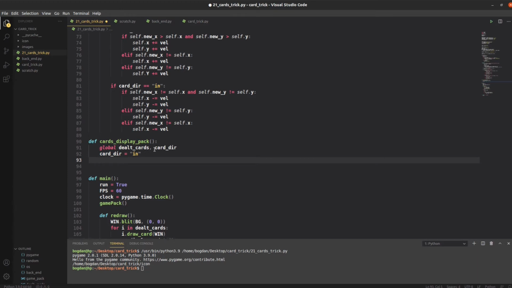And now we have to give all the cards the new position. So it does not matter where they are on the screen at the moment. We are going to tell them to just go to position x 50 and y 50. So let's do that in a for loop.